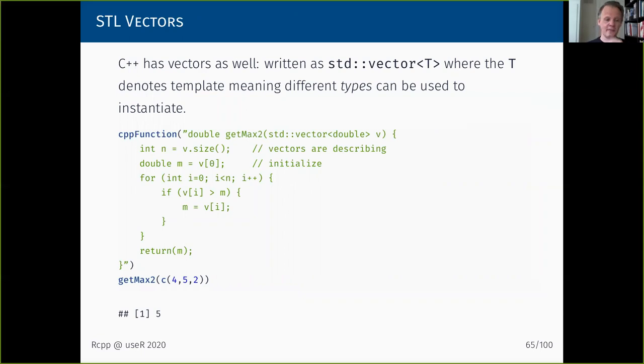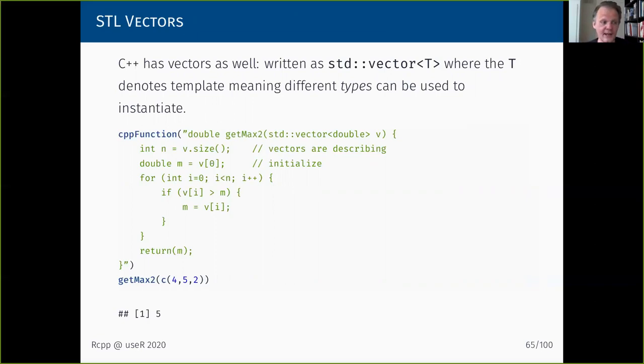Going further, where can we go from there now? Especially when you interface with other C++ code, you will often encounter STD types, the standard types from the STL, the standard template library. The most important of those is a vector of a given type, so a vector of doubles. It's so important that we set up Rcpp to seamlessly interface with these as well, just as you can pass in a numeric vector from R and instantiate an Rcpp numeric vector.